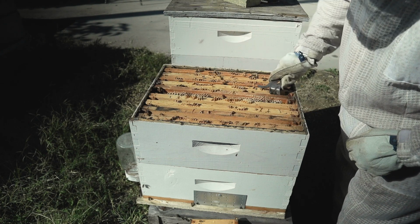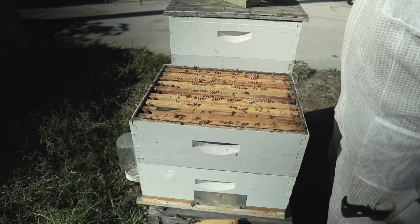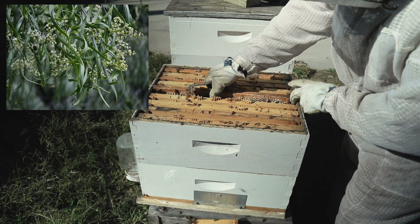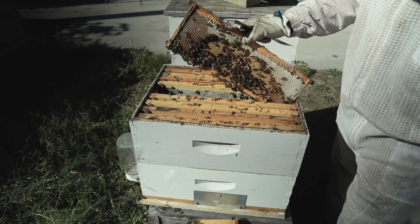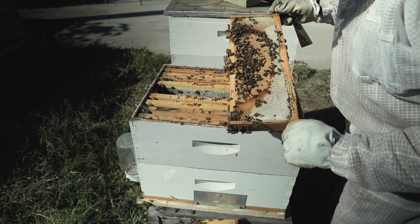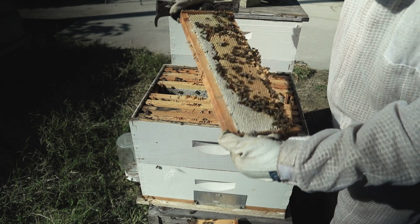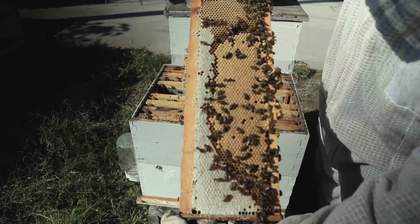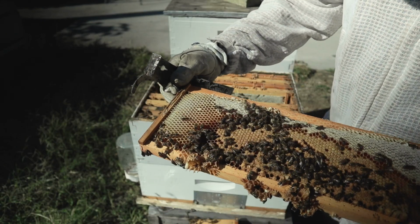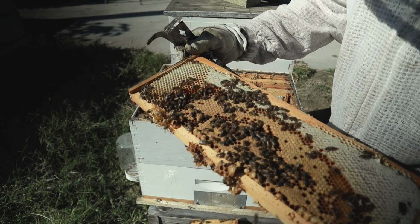Right now, in my neighborhood, I'm in a suburban neighborhood in the Long Beach, California area. There is a bloom of Australian willow. The city planted a bunch of Australian willow trees as street trees about 7 years ago. They used to have Bradford pear and black locust, and they switched over to a more drought tolerant tree because of all the problems we had with weather. Look at that, beautiful, beautiful frames of brood there. So the Australian willows anyway, they bloom all winter. So I get this buildup, and a lot of it's just luck of the draw. I happen to live in an area where there's a bunch of winter blooming trees.